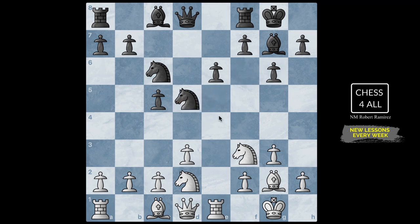So knight takes d5, and now this is the plan. Once you take, you want to break on d4. So you're going to do knight b3. This comes with a tempo. So if we go back a few moves, notice that e takes e5, they need to react to it. Knight b3, they need to react to it. So b6, and now my knights, along with the queen, are ready to support d4.